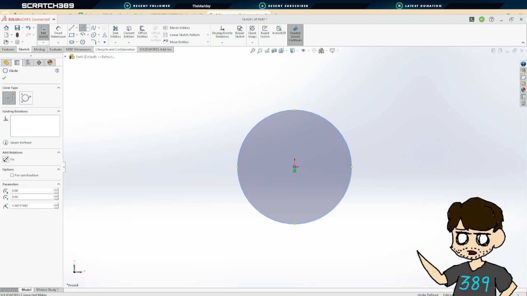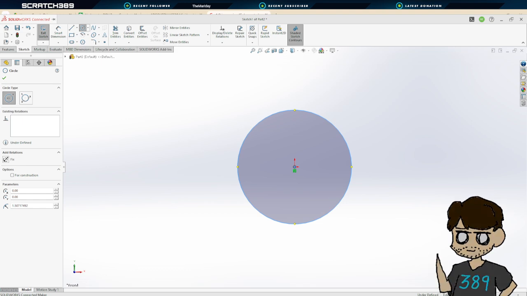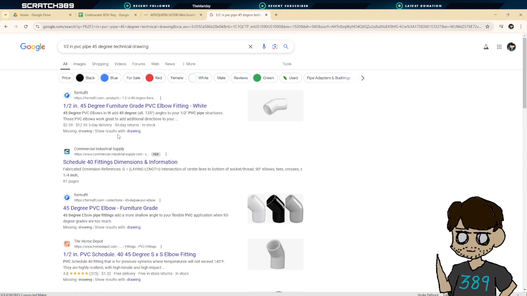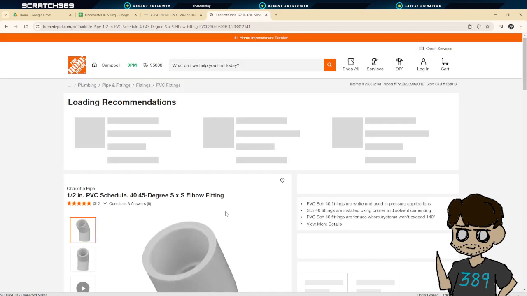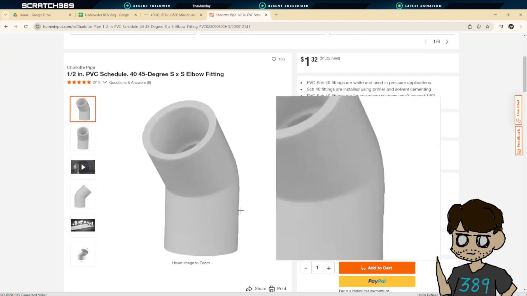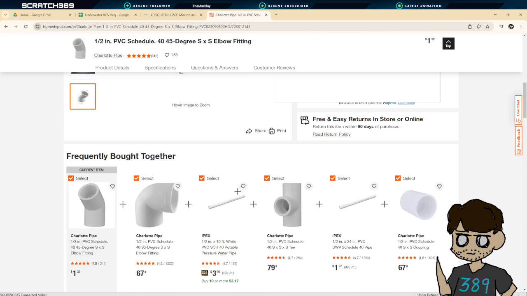Degree. Technical drawing. Here, let me switch my scene so you can see what I'm looking up. Things I have to think to do now. Alright. Okay. This is where I got the thing. Please say that they have a technical drawing.